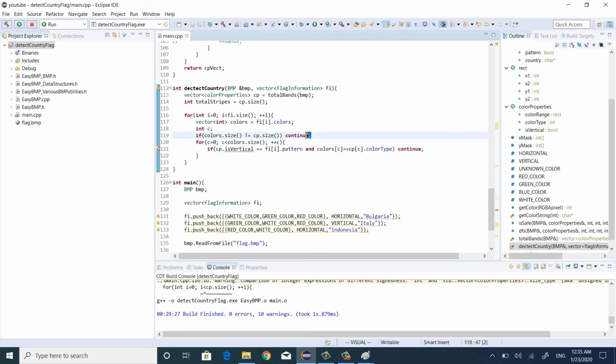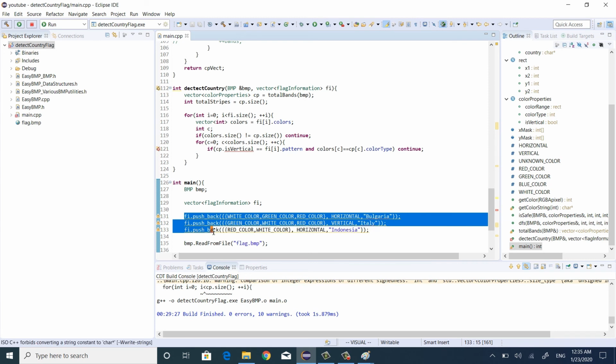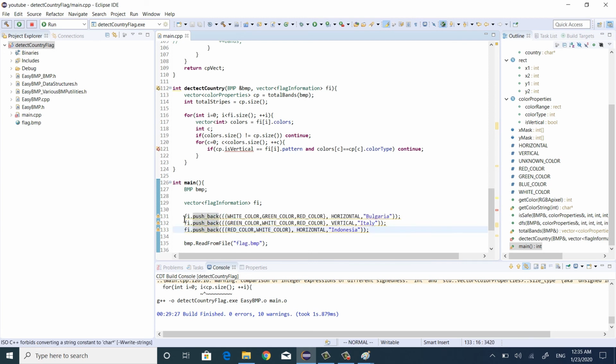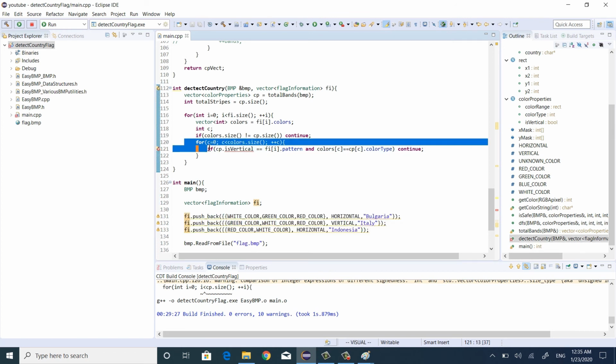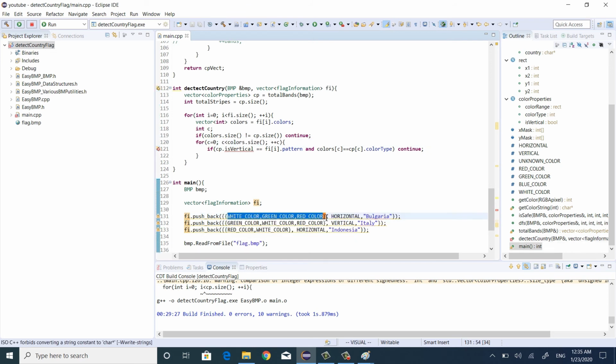This one is for traversing through another information. Like there are three flag information, right? And for each flag information, there are also stripe information. So this for loop is going to traverse through these different country flags, and this for loop in here is going to traverse through the different stripes, right?